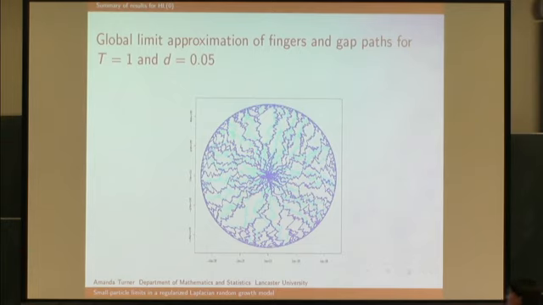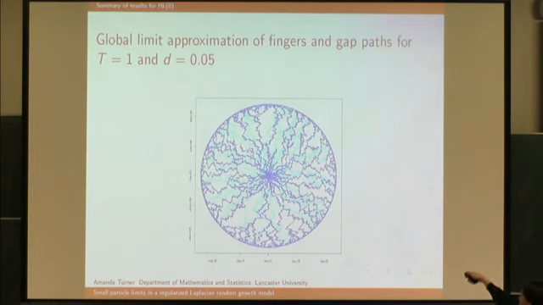Okay, so how can we interpret this in terms of ancestry? Well, if we just look at the outside of the boundary, and we ask ourselves about who's the common ancestor of this point here, we trace its finger path all the way down to the center. We can do that with this one as well. We trace its finger path down, and you can see these two finger paths coalesce at that point. So that means that everything that's growing in this arc is going to share the same common ancestor.